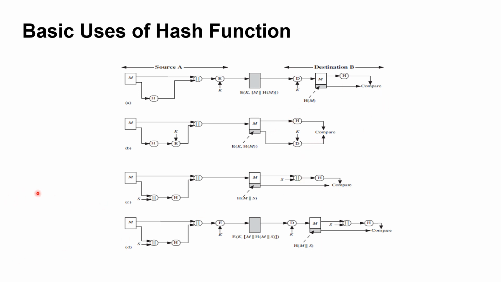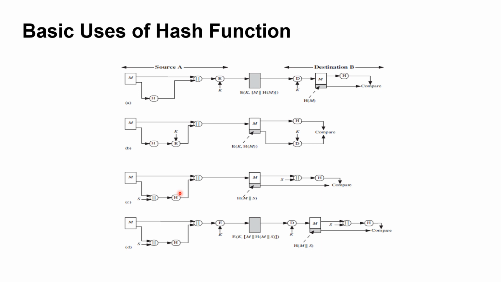And the third diagram says that here I am using a secret key. I am altering the size of the messages, because there is a possibility of my message being revealed by the hash code. So I am altering the size of the messages, and then the hash code is generated and appended along with the message. Then at the receiving end, the hash code is generated for the appended form of the message, and then it is compared.